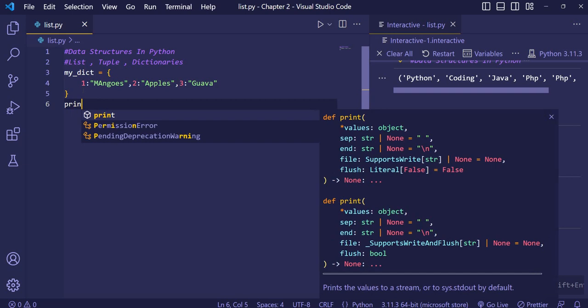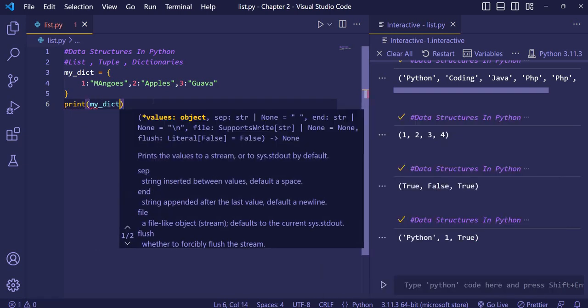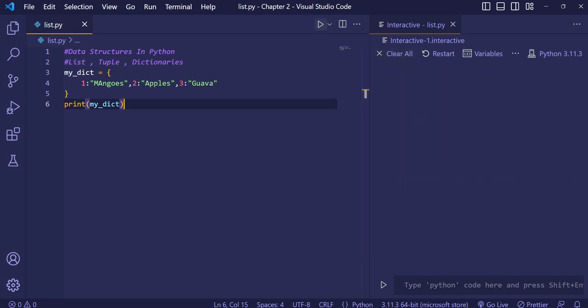So when we'll print this dictionary, you'll see it is printing with the keys and values together.